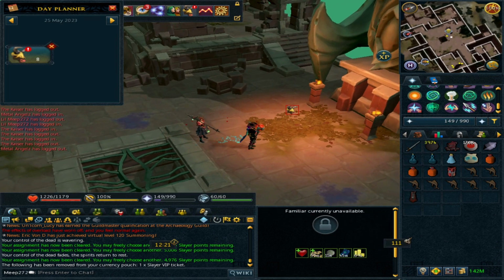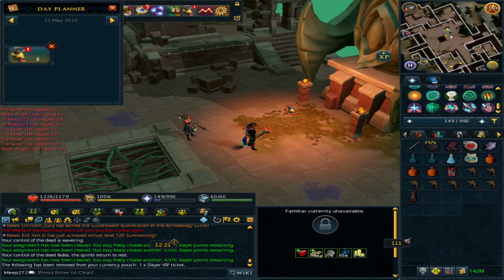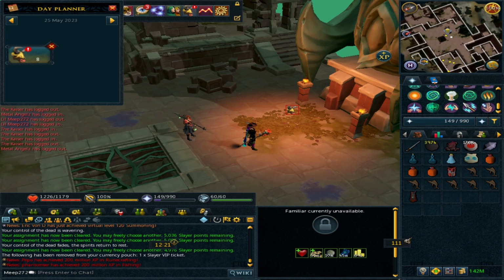Moss Golems are 108 Slayer to kill. They're weak to fire spells, so blood barrage is going to work really well. In terms of charms, they are pretty decent. You're looking at 25% for crimsons, 27% for blues. So they'll rack up eventually. 2.9k combat XP per kill and 2.4k Slayer XP per kill.